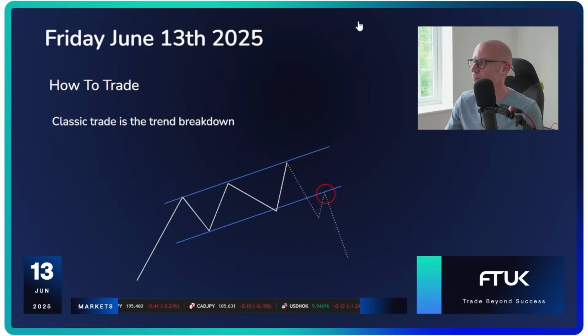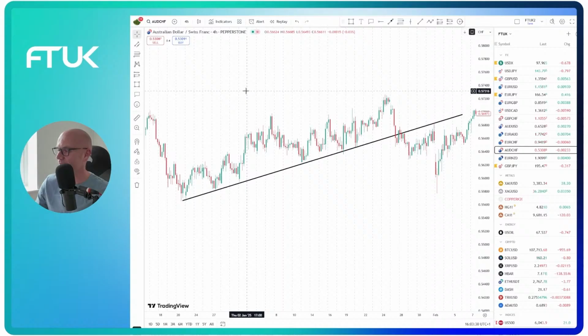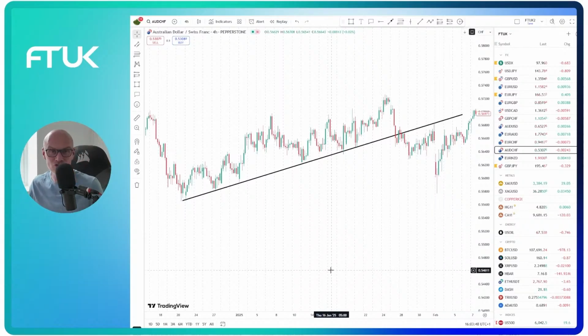So if you look at this example here, I've got it. And again, this is cherry picked, but it does illustrate the point very nicely of how well these kinds of things can work. This is a 4-hour price chart of the Australian dollar against the Swiss franc, from January this year. And you can see how beautiful that trend line is. Really, really well respected. But then look at this. As the trend starts to break down, look at that retest there. I mean, that literally is perfect. And then that gives you a move to the downside, which is a tradable event.